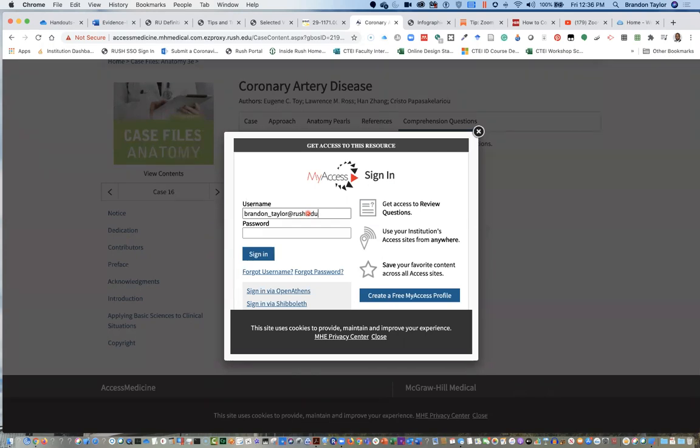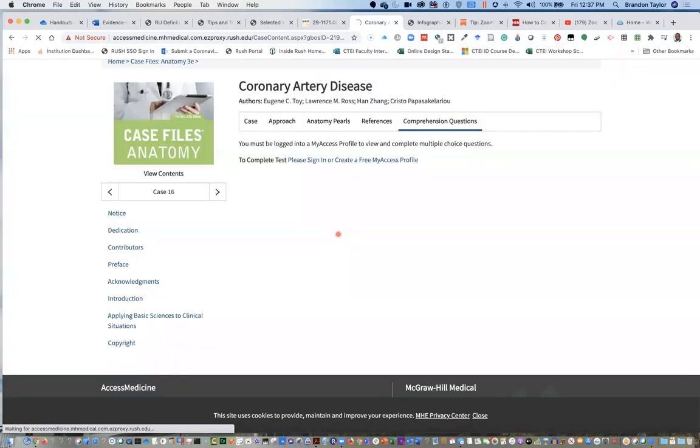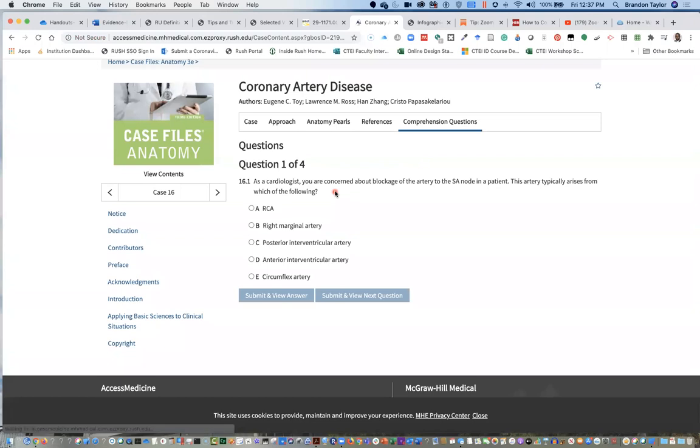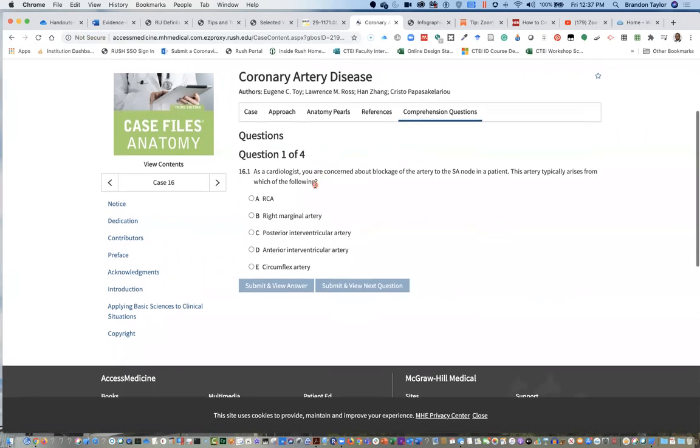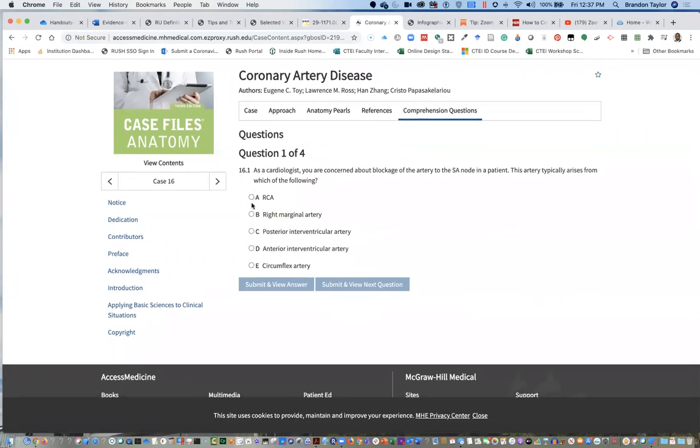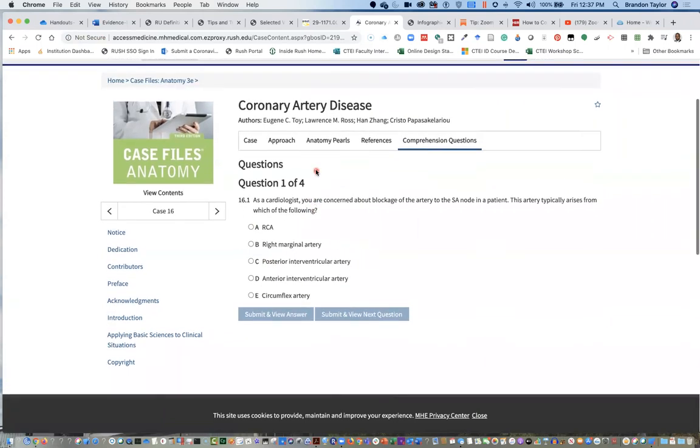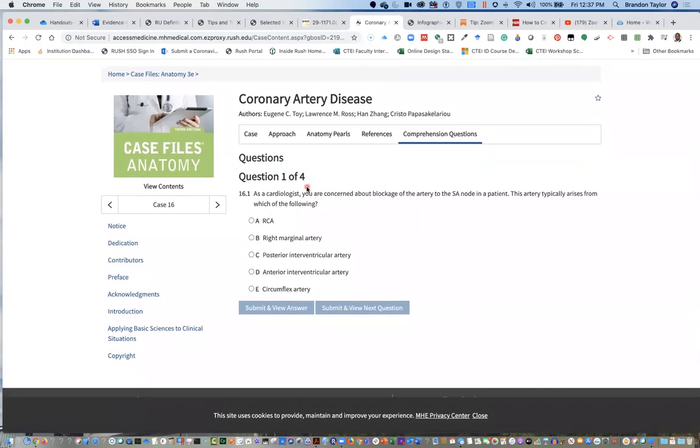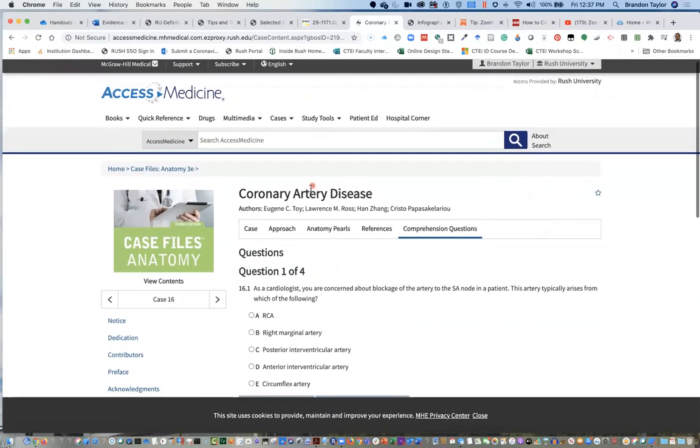If you would like more information regarding Access Medicine and all the other helpful resources that we have in the library, you'd want to contact your friendly neighborhood librarian here at Rush. So once I logged into the free additional access, you could take these little quizzes. They're like micro cases, if you will, these little quizzes based on actual real cases.